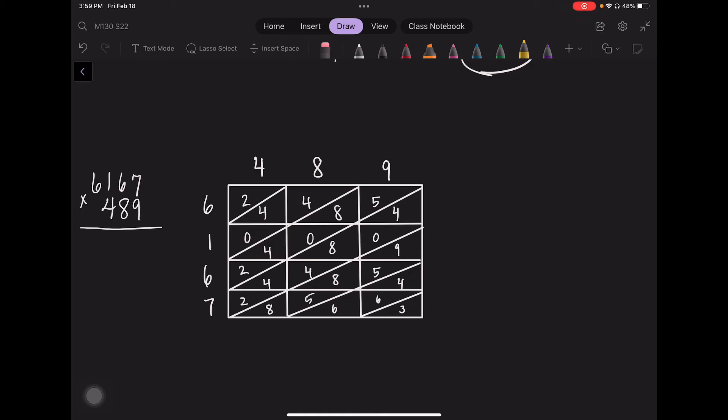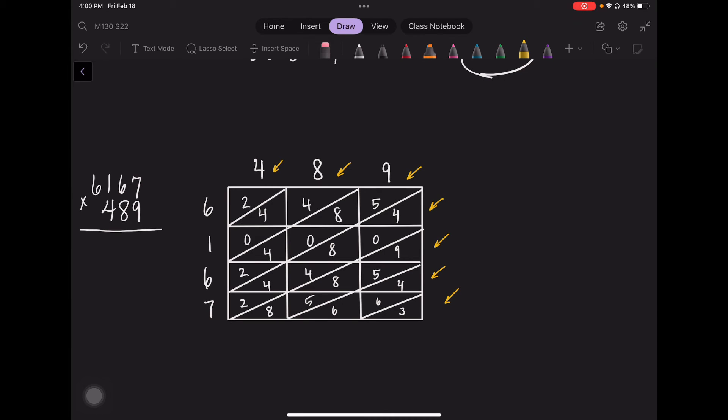And remember I am adding each of the diagonals to get my values for each place. And notice how in the previous example I carried over a 1. I'll show you what it looks like if I didn't carry over. I'll drop that number down below. But starting with the first diagonal here, 3 goes here.